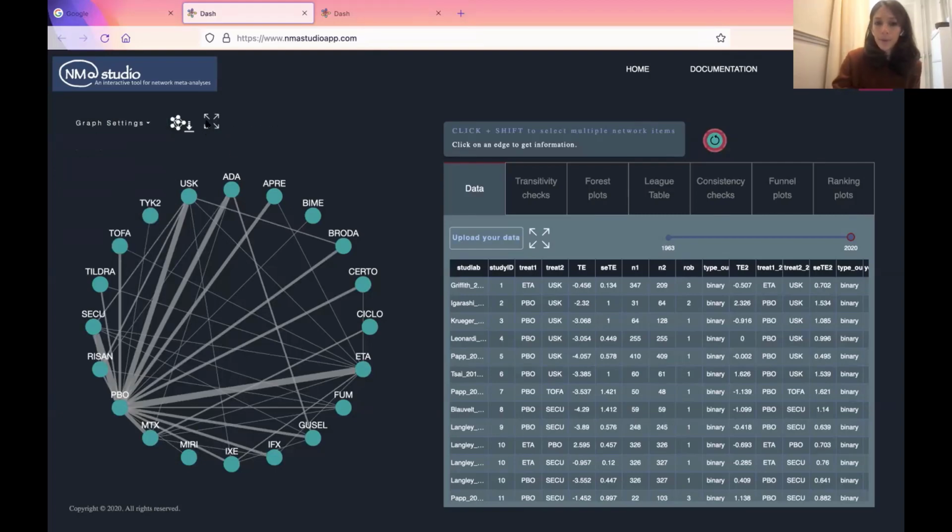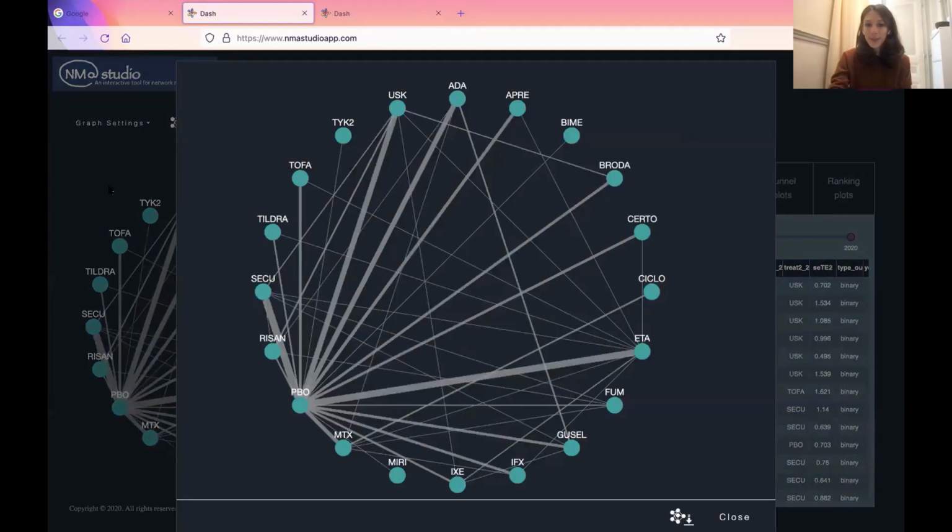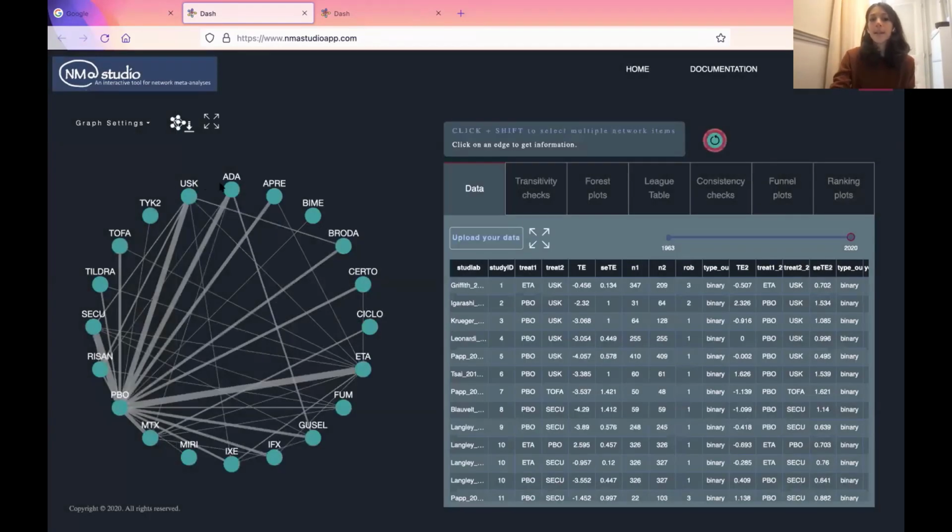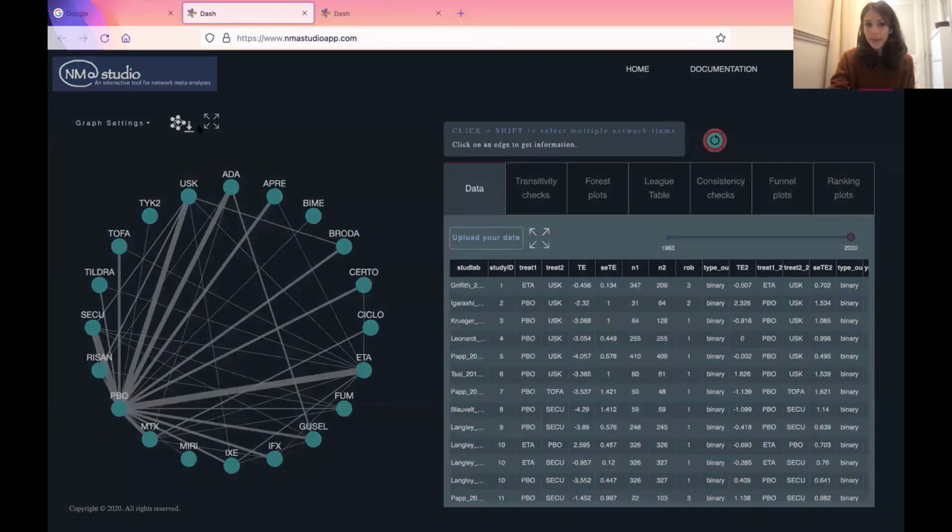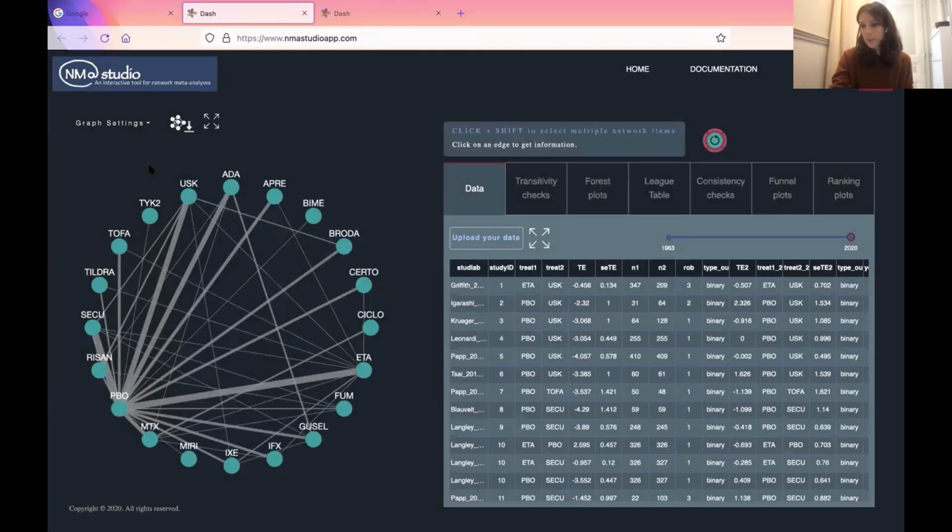And here you can also, if you want to expand the network, to have a look at the network a bit more in detail, or if you have very large networks, sometimes it can happen that you have nodes which are a bit overlapping. So first you can manually resize it a bit using these features. And also if you use a large screen and you use this expand button, you shouldn't have problems because generally it's very spread out. Okay.